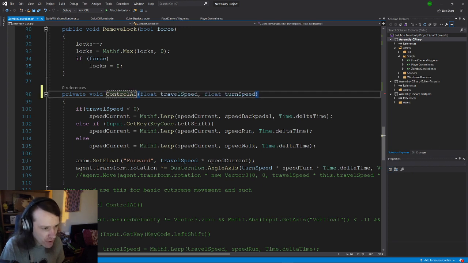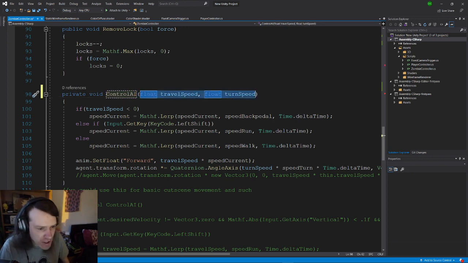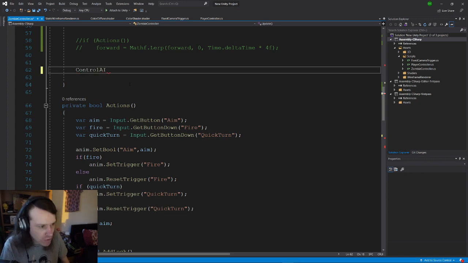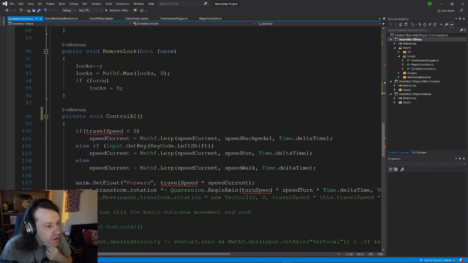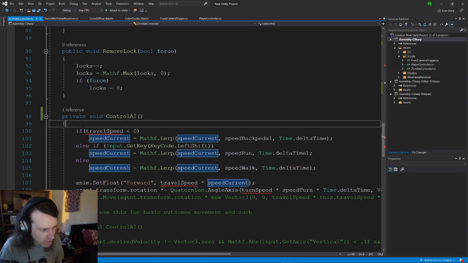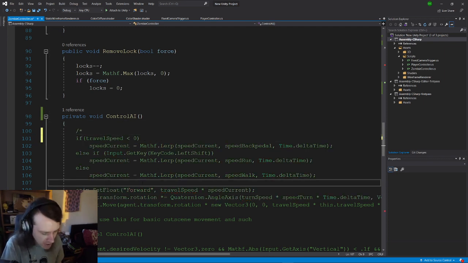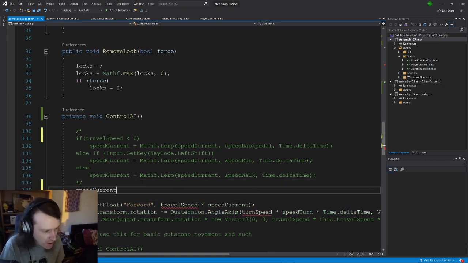Control. Rename that to control AI. Well, actually, we'll just handle that in here. We'll just rename that. For now, we'll just set the travel speed to 1.